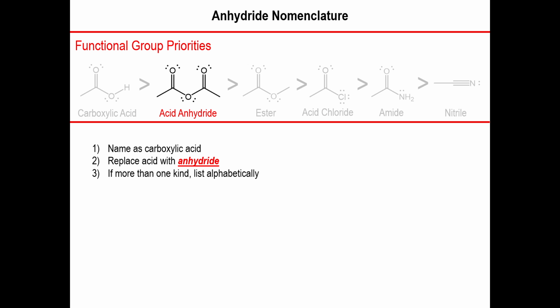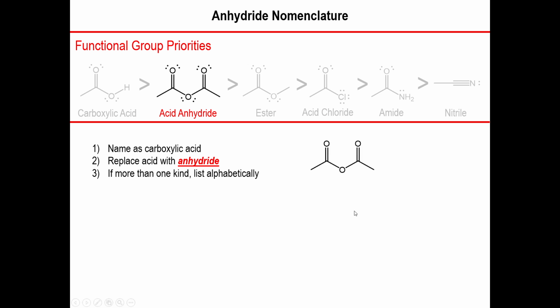Now, there's a possibility, however, that one side of the anhydride will be different from the other side. So if that's the case, then you first got to name the two carboxylic acids alphabetically in respect to each other, right? So for instance, if you have butanoic acid and you have ethanoic acid, then butanoic acid goes first, then ethanoic acid goes second, and then you end up with the suffix anhydride. All right, so let's start with some examples though.